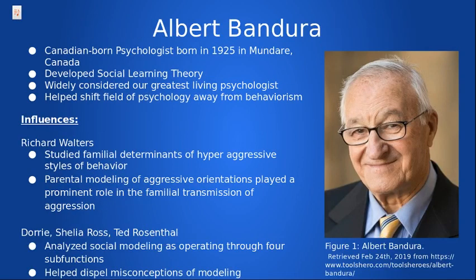Social learning theory was developed by a Canadian-born psychologist named Albert Bandura. Bandura got his inspiration from a handful of other psychologists. First and foremost was Richard Walters, who discovered in his studies on familial aggression that parental modeling was a catalyst for aggression surfacing throughout the rest of the family. He was also heavily influenced by Dory Ross, Sheila Ross, and Ted Rosenthal. In their research, they had defined the laws of modeling quite a bit, and debunked a number of common misconceptions made about modeling in general.